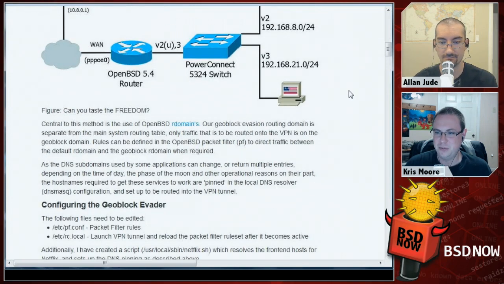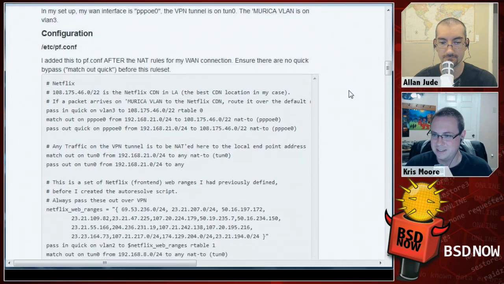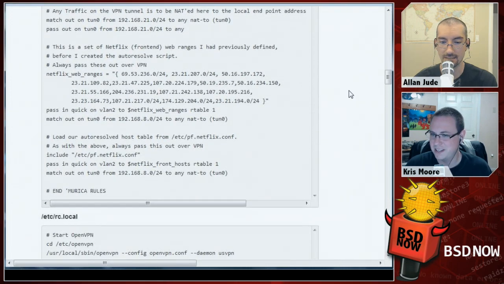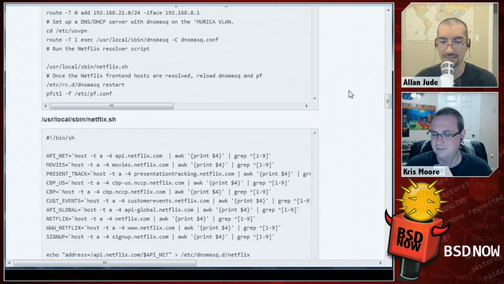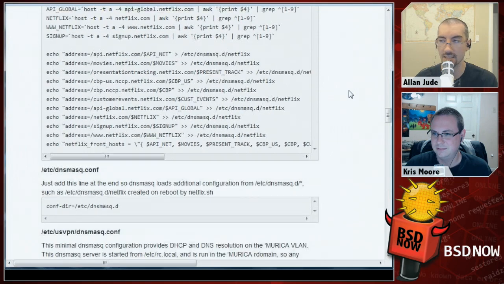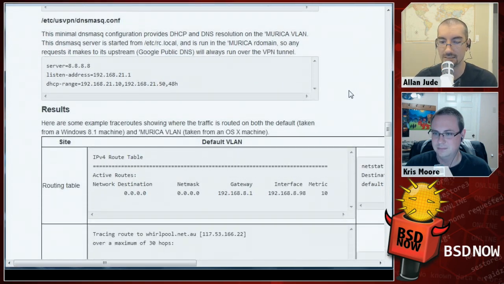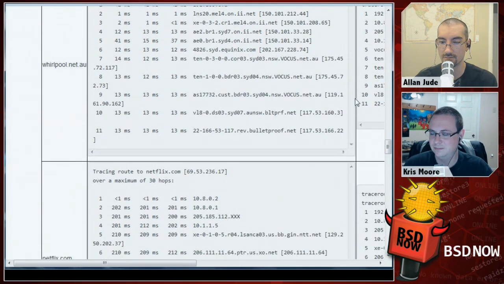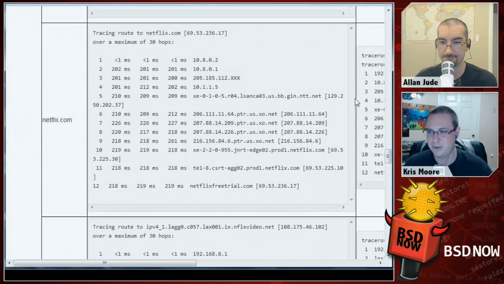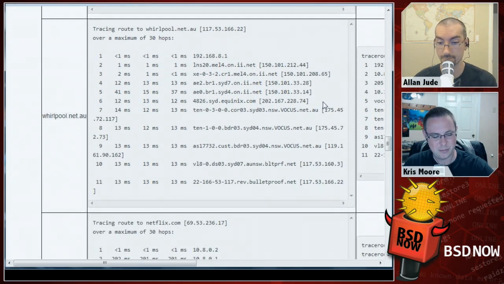Yeah, that's definitely cool. It has, of course, the advantage of not requiring browser plugins or DNS settings on specific computers. So, again, everything's handled at the router. It makes it much easier, especially if the machine you're trying to use Netflix on is an embedded device like a Roku or a PlayStation or your tablet or something. Instead of having to mess with the configuration on that, you can just connect to your network and away it goes. It's just transparent, which is what you want, especially if you have other people using it, like spouse and kids and others that don't know how to go in and change those settings.